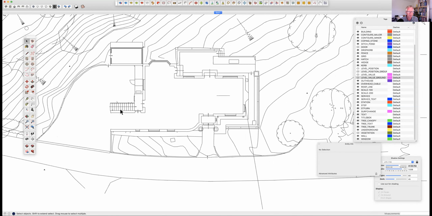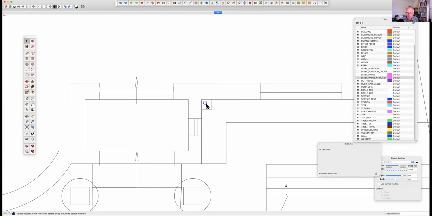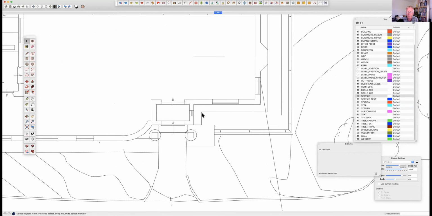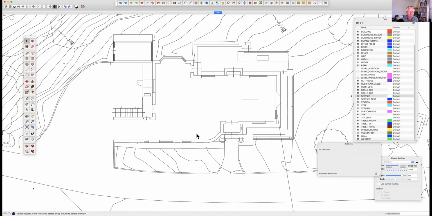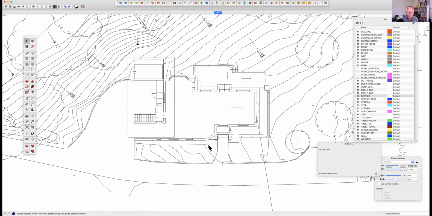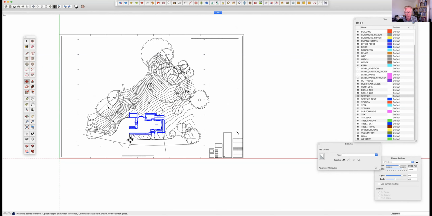What else have we got? I've got these little rainwater outlets, I think, and they're under services. So that will save me finding geometry, and I think I can probably work with that. So what I'm going to do is copy just the outline of the house. I know that all of these contours are in a group, and so it didn't select them when I only picked the house. I'd have had to select something a bit wider. So I'm just going to move a copy.